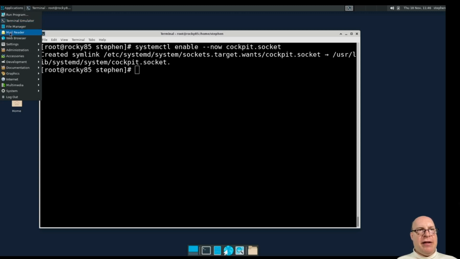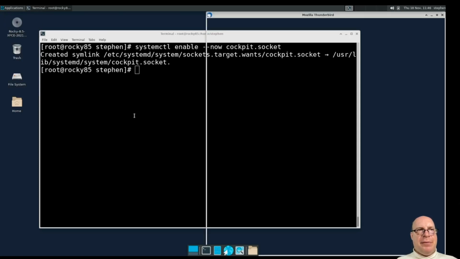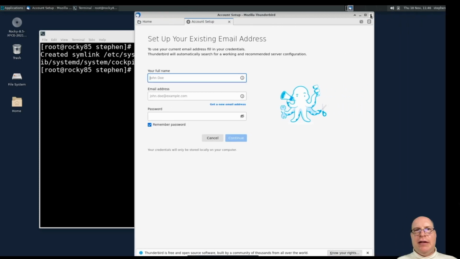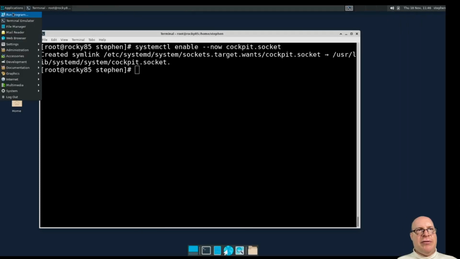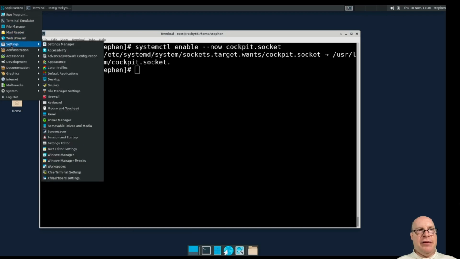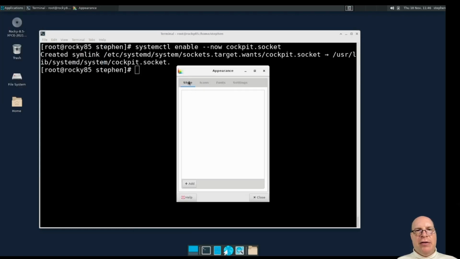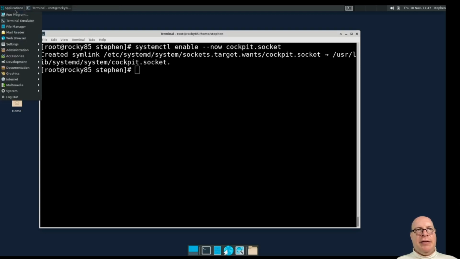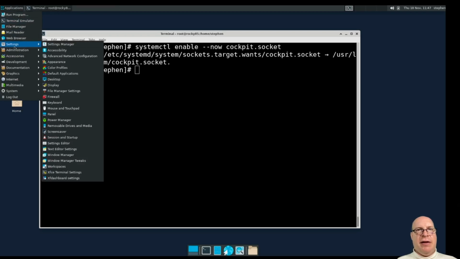So this is our application menu. Mail reader, I believe, is Thunderbird. Yes. Okay. Good choice for defaults, I think. I use Thunderbird all the time. Under settings, we've got the usual XFCE settings manager. Under appearance, they don't have any themes or styles installed, just Adwaita. So you'll have to do that yourself if you'd like to make your Rocky install your own.